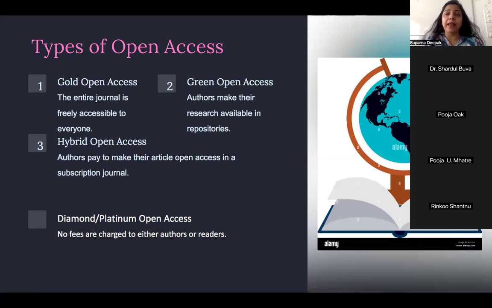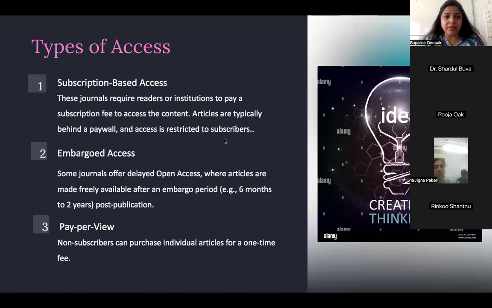For example, in life sciences, I think everyone must have known, there is a journal called Nature, which is very, very highly rated, having an impact factor of more than 40. Such journals are very highly reputed, and they don't charge because they have a lot of sponsors also. That is the reason they don't charge either the authors or the readers. But yes, the work represented in these journals is of very, very high quality. So these things are very important.